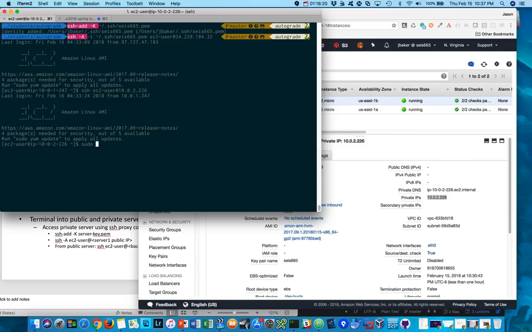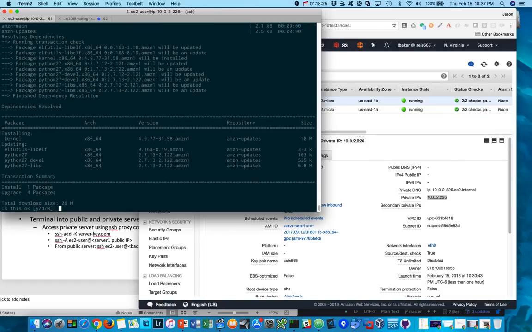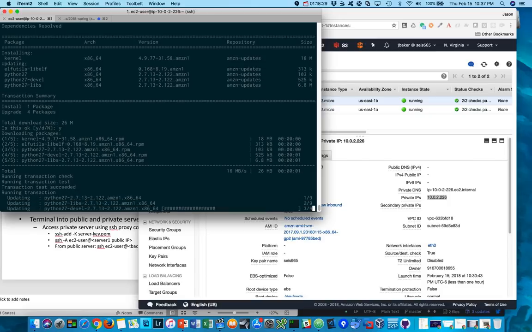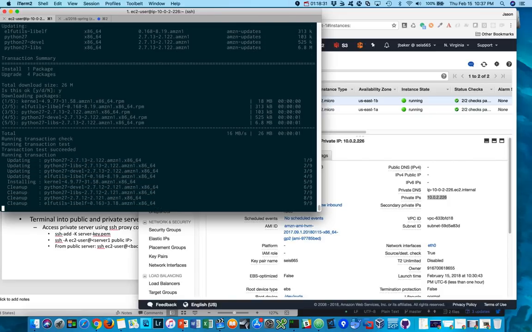So I do a sudo yum update. And sure enough, that private server is able to communicate out to the package management repositories on the internet and download new software packages.